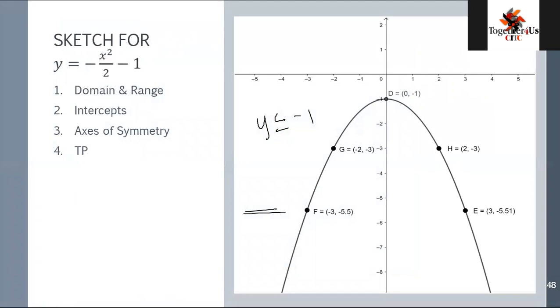And so let us have a look at the sketch. And here's the sketch, guys. I hope if you paused the video at some point to try this on your own, this is something that you got. As you can see, it does not cut the x-axis anywhere, but plotting the points when x is 2 and -2 would have helped us get a nice shape, or the points x equals 3 and x equals -3 would also have helped. You don't really have to put a whole lot of points, just a few points to give you the leverage to join the dots.